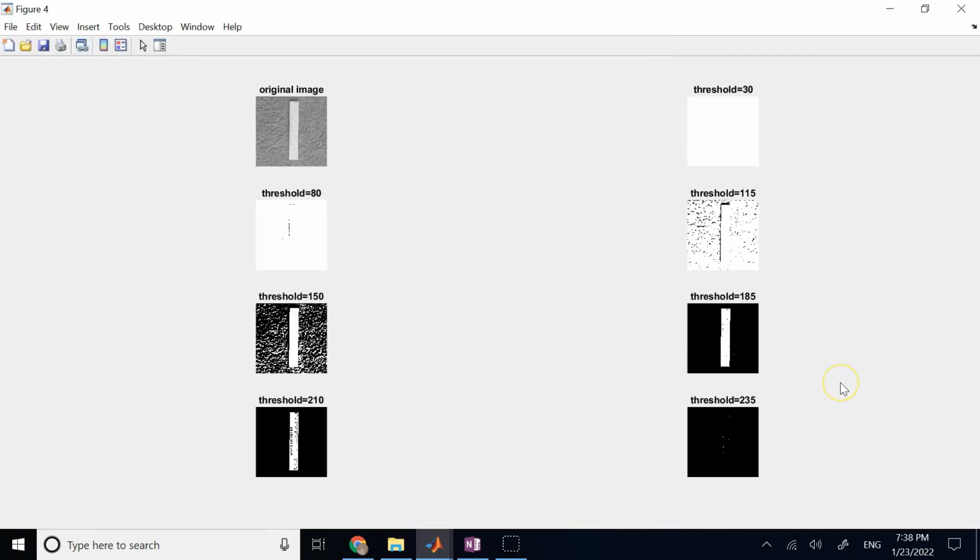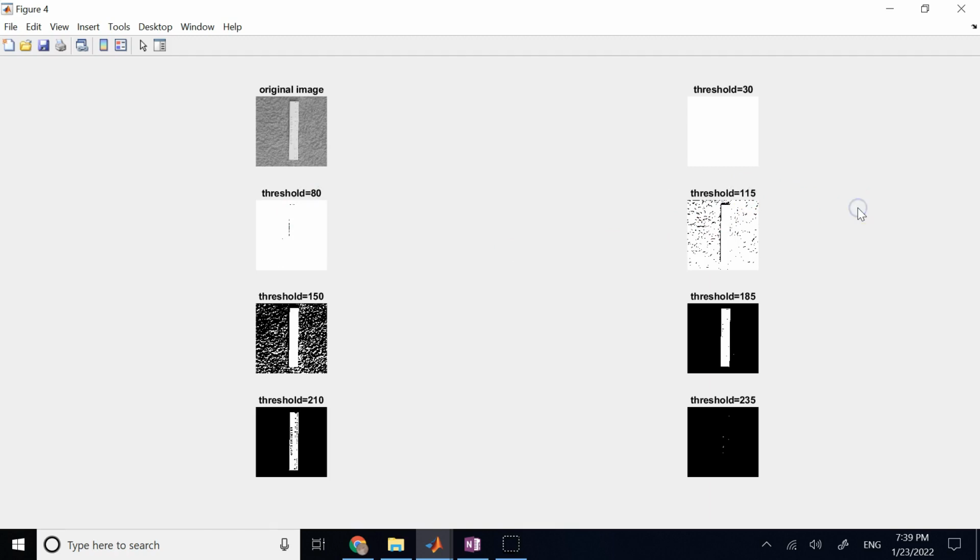And here I'm showing you some samples. This is the original image. This is thresholding with a threshold of 30. If you see, you clearly don't see anything. Every part of the image is foreground. If you do 80, it's almost the same. It barely detects any foreground or background.